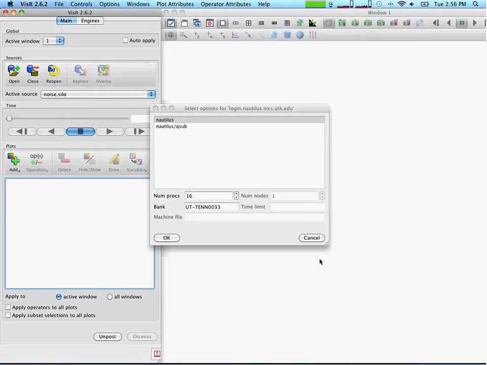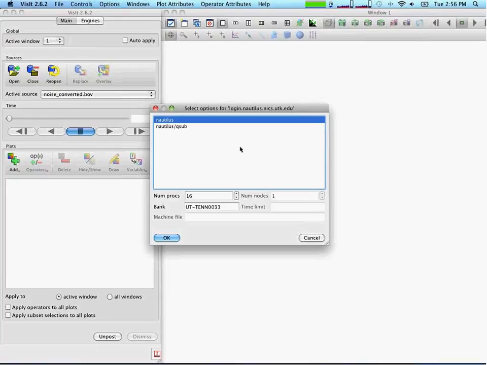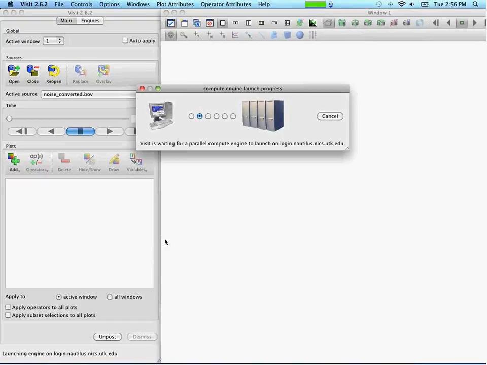Now, as soon as I click OK to read in this file, it's going to ask about the specifics of the job I want to run. I just want 8 cores for this. And okay. The settings you saw right there, as far as how to connect to the machine, your account name, and cores, can be set up in VisIt in what's called a host profile.